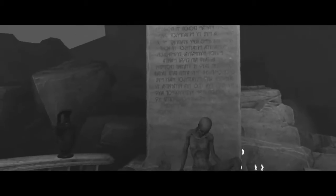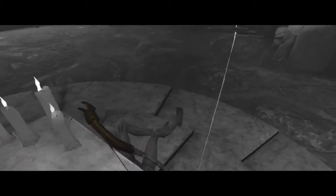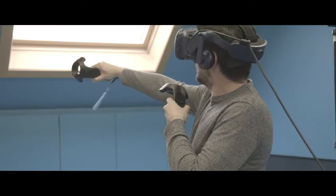Since VR is so new, it's sometimes difficult to fix certain problems we're encountering. Like we would make objects too small or too big and people are getting motion sick just from that — they can't place themselves in the world in a sense. Also, interaction has to feel good. Just simple rumble on the controller when stretching the bow is something that adds much more to it, but if you don't do it, it feels off. Challenges are so weird sometimes, but it's the small things that make it.